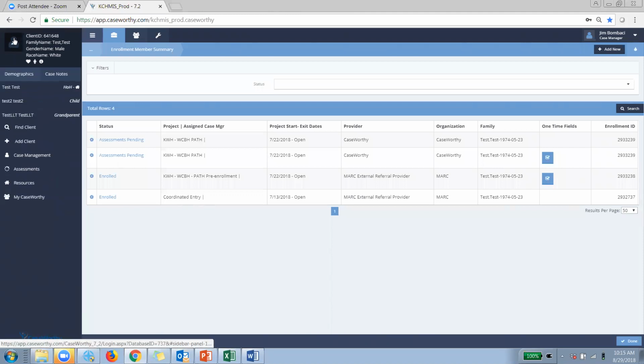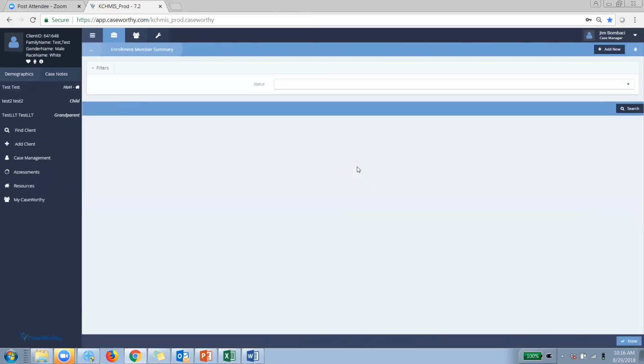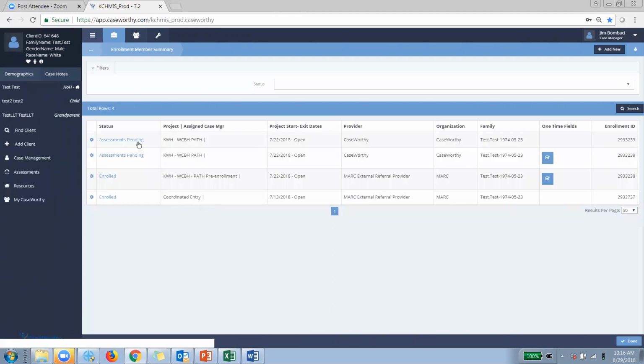And when you look under their name here, you're seeing all these people, but you only work with this client. Just because you're seeing all these people doesn't mean they're enrolled in your program. It just means that they're associated with that family. So this client that I'm looking at, my test client, is the only one in the household with this enrollment. All that means is this person is enrolled in my project and the other members are not. And that's fine. That could be the reality.